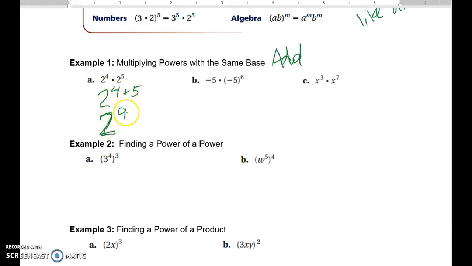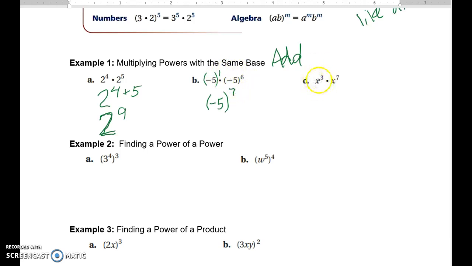Where did this 9 come from? On this one, remember that any number has an implied exponent of 1. So I'm going to put this in parentheses as well and put that 1. Anytime that there are parentheses in your base, I would say just always put them there. So if there are parentheses, always put them. 1 plus 6 is 7.